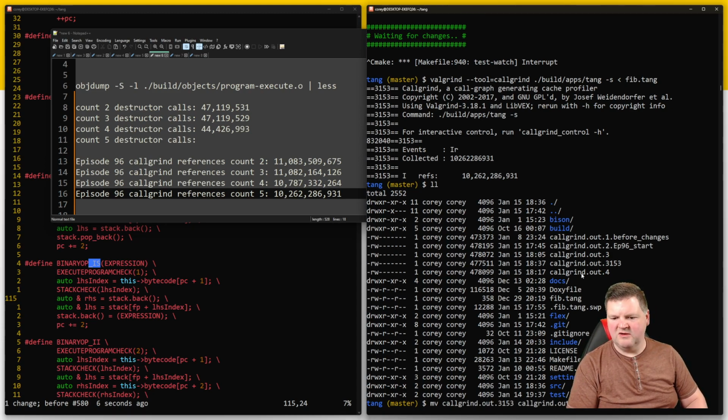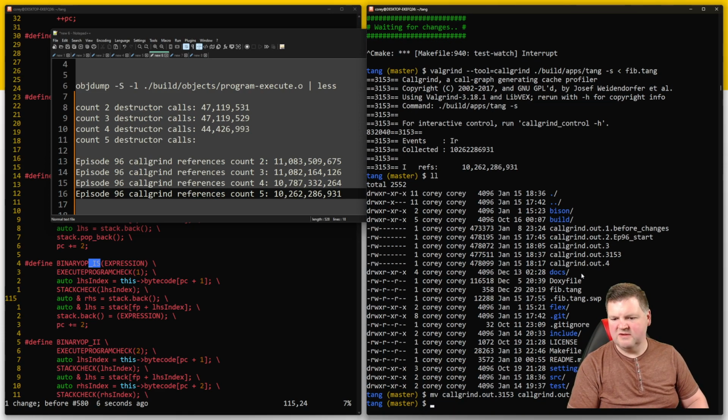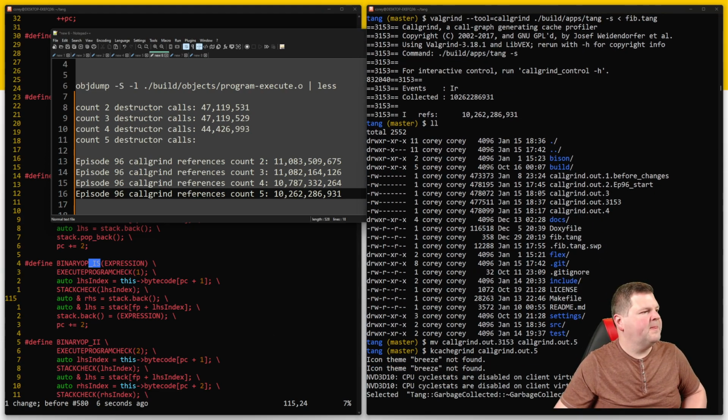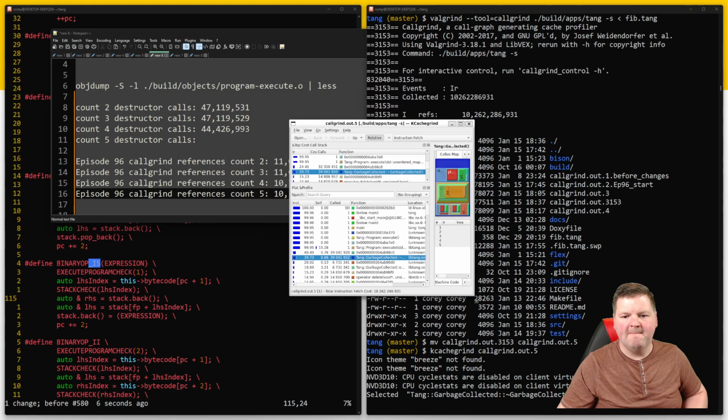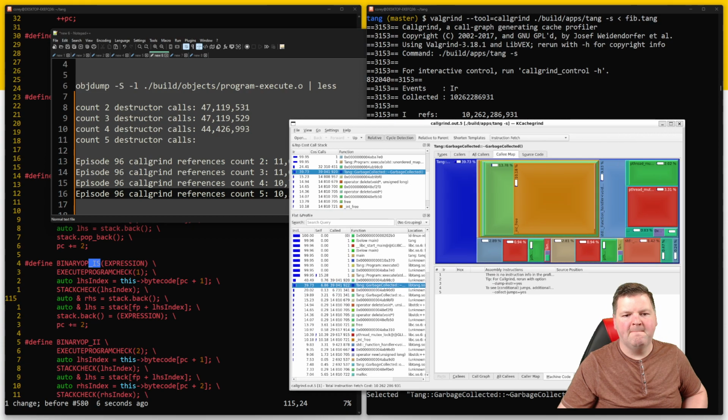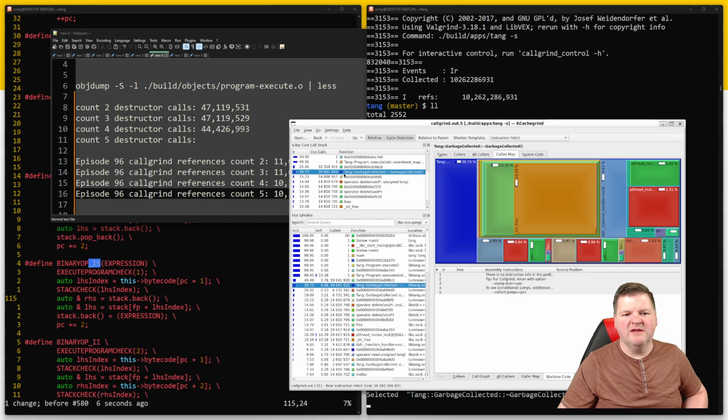It will be Callgrind out dot, what number are we on? 5. KCachegrind Callgrind out dot 5. Of course, it always opens in the other window. Oh, I told you that one was bigger. That was a bigger bang for our buck.